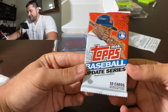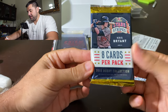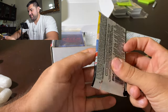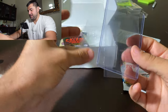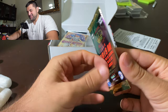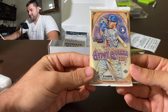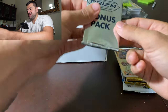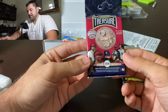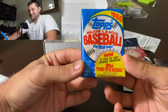We got 2016 Topps Update Series Baseball. We've got Stars and Stripes with Chris Bryant on it, the 2015 Hobby Collection. We've got 2017 Series 1 with Chris Bryant on the front. We've got our top loader and our sleeve. We've got Prism 1995 — this was the stuff in Spanish that I was all freaked out about last time. We got Gypsy Queen 2021. We got Prism Baseball 2020 bonus pack. We've got Baseball Treasure 2018 — 30 coins in that. We've got 1986 Topps Baseball right there.